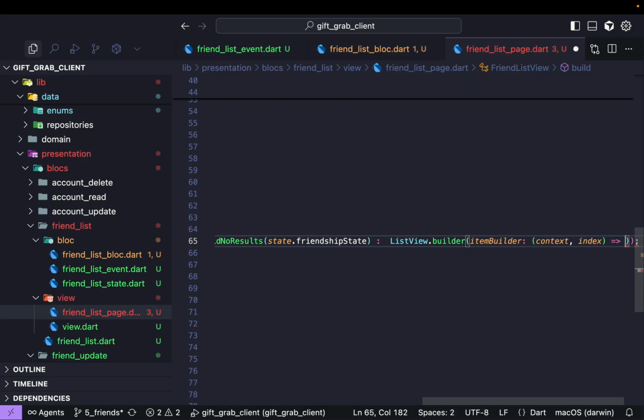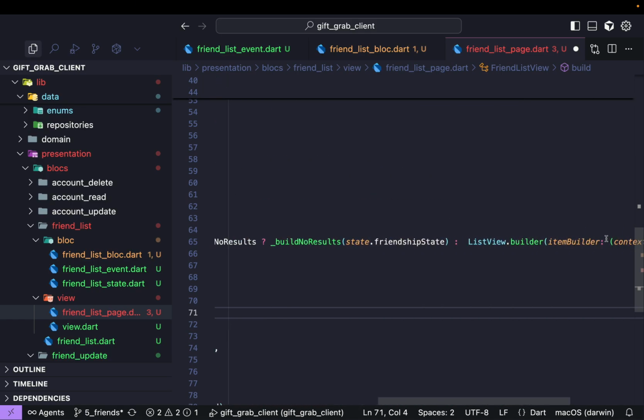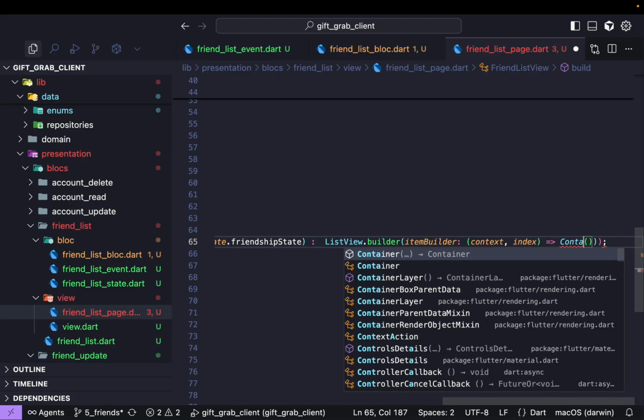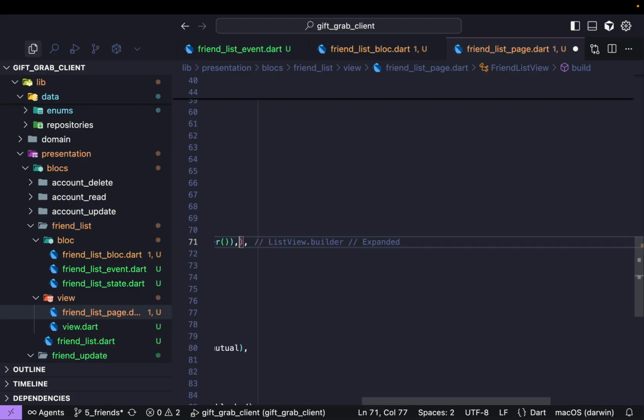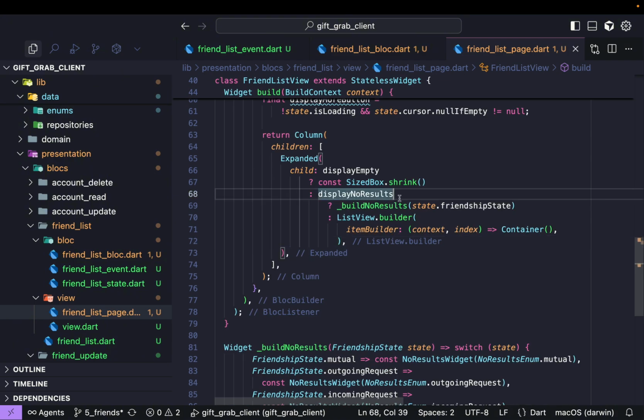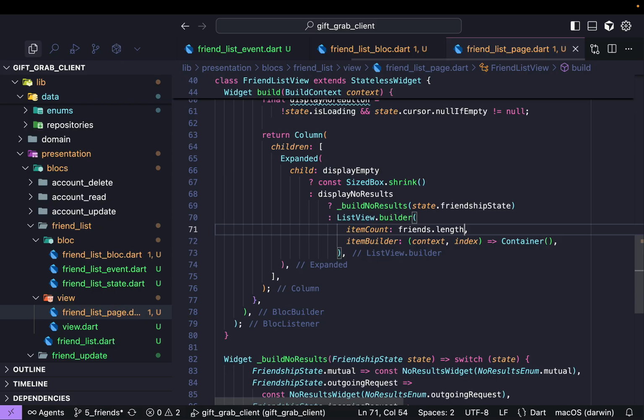And let's see, the list view builder will return some padding. This is starting to go off the edge a little bit. Let me try to wrap this up. Actually, let's just return a container for a hot second. Okay, so the list view builder, we need the item count, which is going to be friends.length.